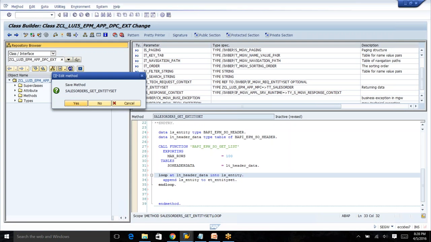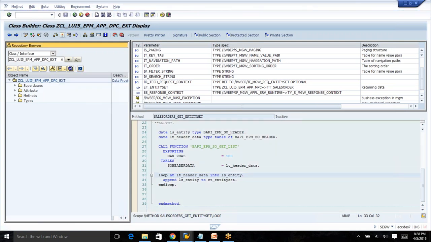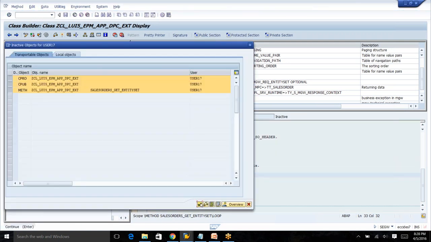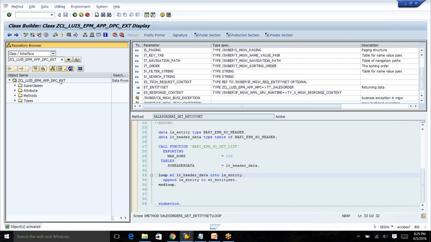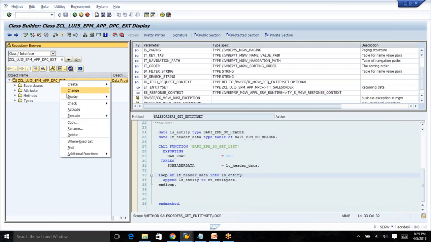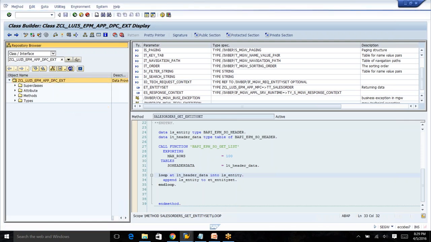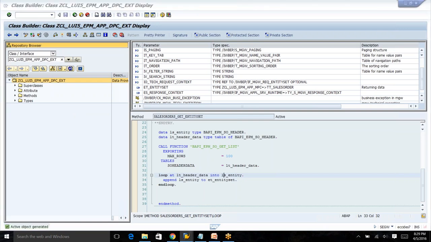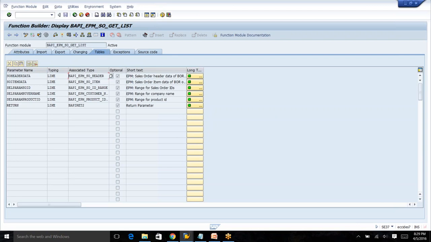So let me execute it. I have created the OData service, and I have created an entity set.